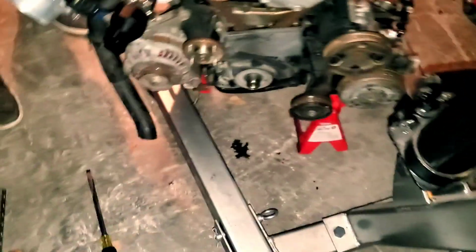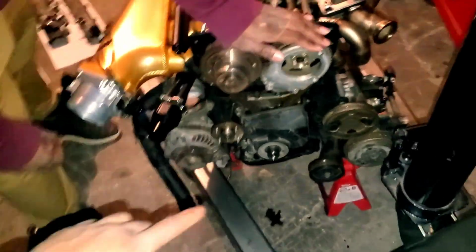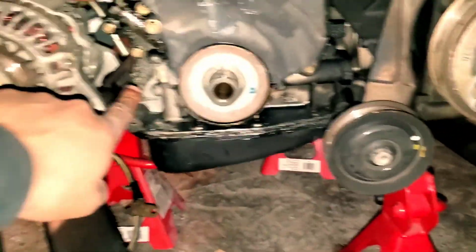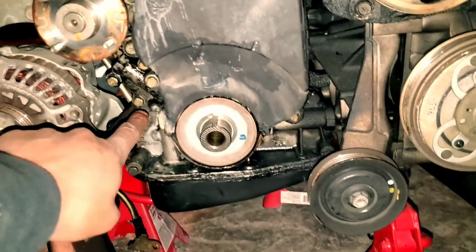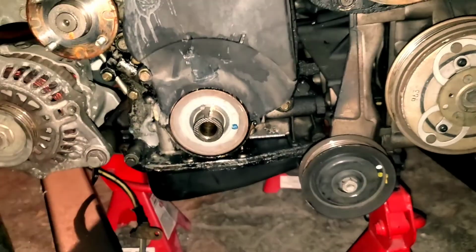Harmonic balancer. Feel how heavy it is. Damn, this is thick. All right, I'm gonna put that here for now. But always make sure to remember to have your engine at top dead center before you take that off. So lastly, you just got to remove this cover. 1, 2, 3 bolts for the cover, and that gives you access to the oil pump bolts. So I'm gonna take this off and then we'll continue.